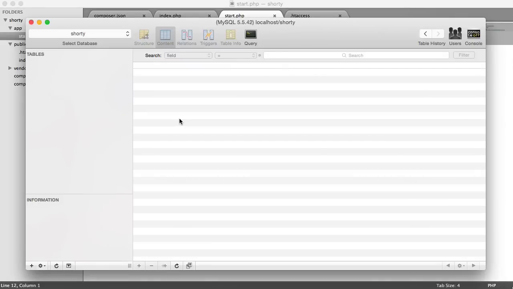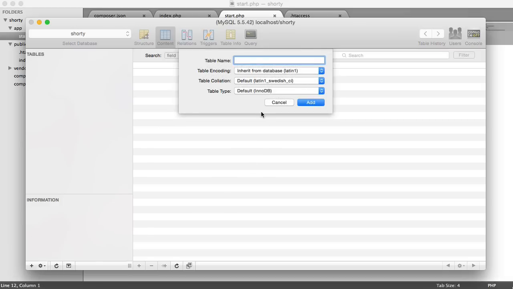So now what we're going to be doing is creating our database table to store the links that we're going to be shortening. And we're also going to be setting up our Illuminate database component so we can easily use this for models to basically retrieve data as you would within the Laravel framework. Now, we're not using the Laravel framework, we're just borrowing a component from it to make our lives a lot easier. So let's get started with actually creating the table first of all.